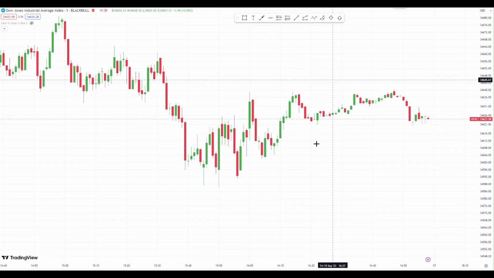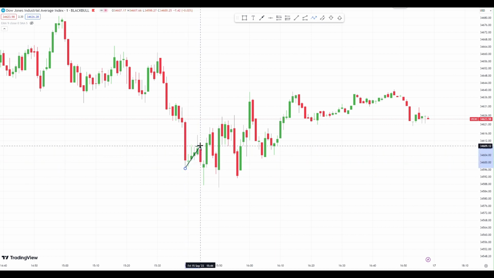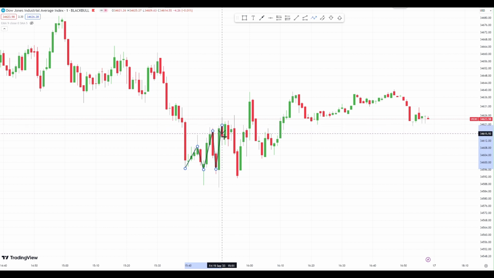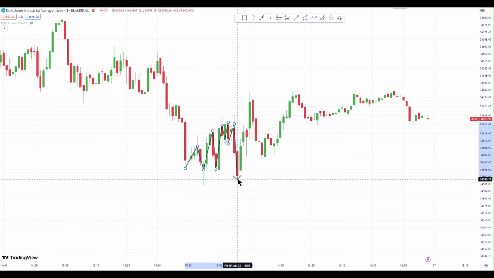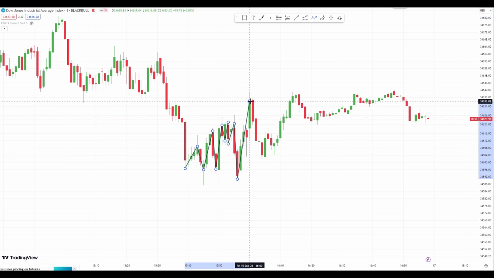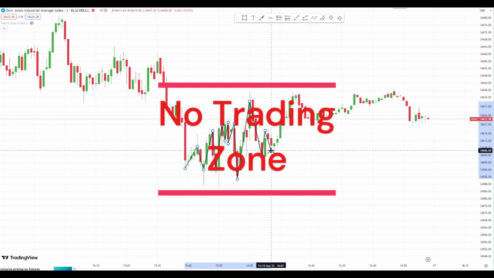Now, as you can see, it's going up for a couple in the red. It's going down in the blue. In the green, it's going up. It's going down. There's no real way to enter the market. You can think that you're going to buy right here and immediately you'll be stopped out by it returning back down. Again, you may think it's going up and you may buy, and then immediately it's going back down and you're stopped out again. Or you think it's going up and you're getting stopped out again. This is a no trading zone.